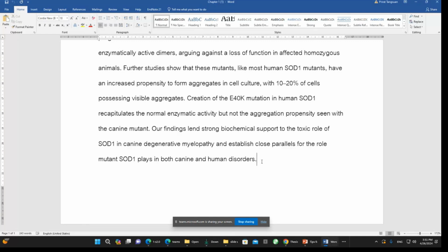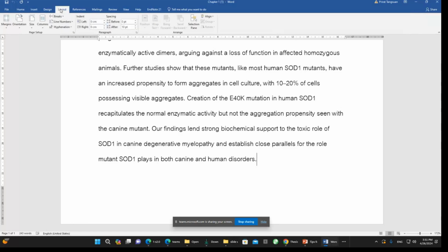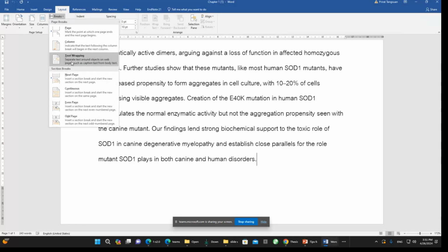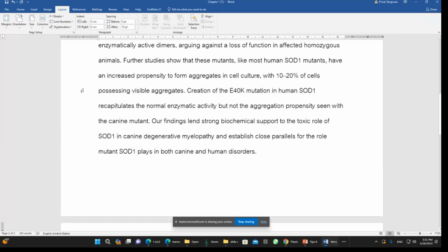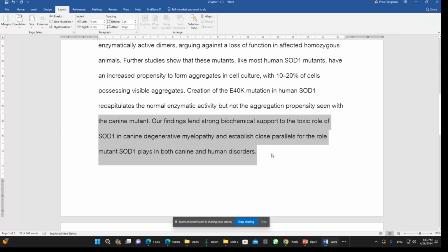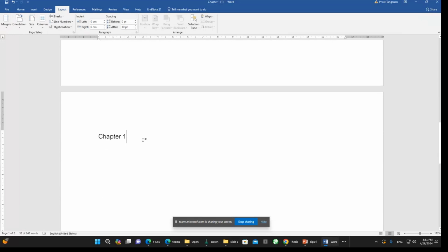Use the menu in Microsoft Word first. Put the mouse over the Microsoft Word layout, and break it to section. We call it section break. Use next page. And type, this is chapter 2. And just start typing chapter 2 for sample. And just copy it. This is chapter 2.